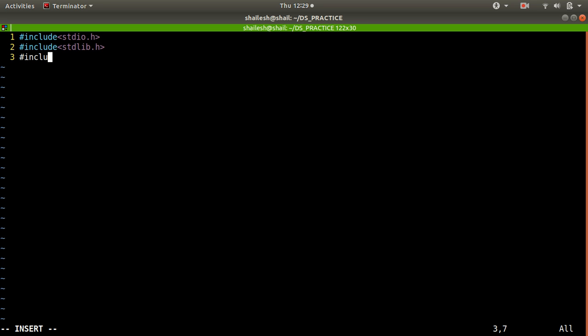Sometimes I'm going to use some string functions, so I'm going to add that also here. And I'm going to use the make utility. It is a very good practice to use the make utility to put each and every function of your program in separate files and then combine all of them into one executable file.